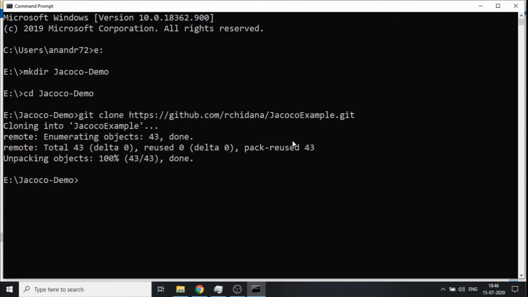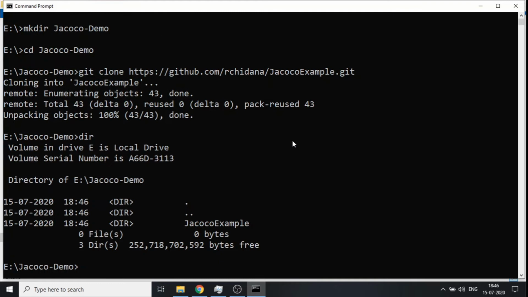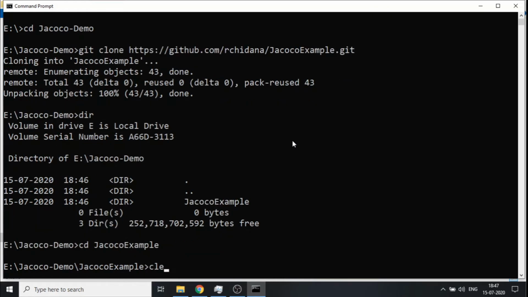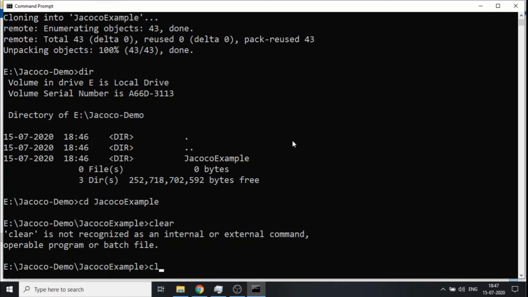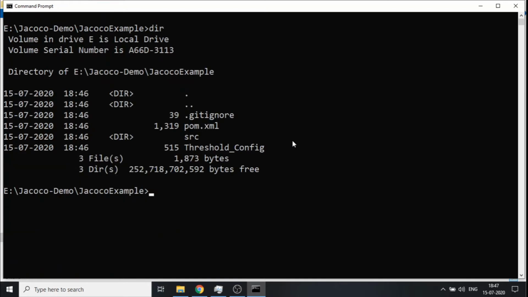All right, if I do a dir, with the same name as my application source code repository name, I have a folder that is created. All my source code along with the pom.xml is all here. Now I have already set my path and Java, M2 home and all that stuff. These are all the prerequisites for getting your Maven and Java up and running.